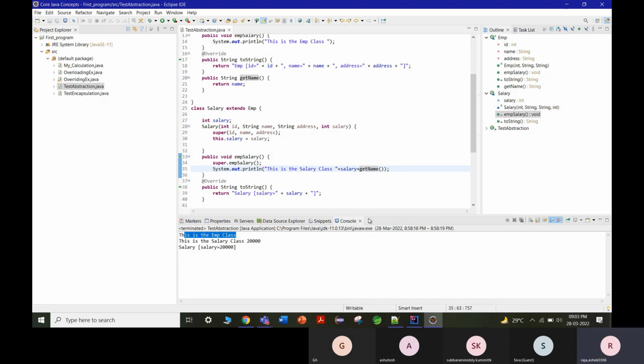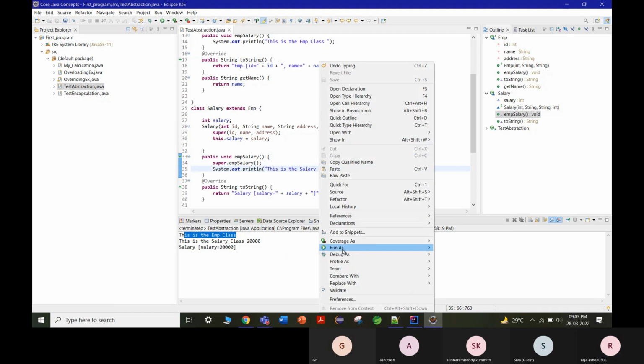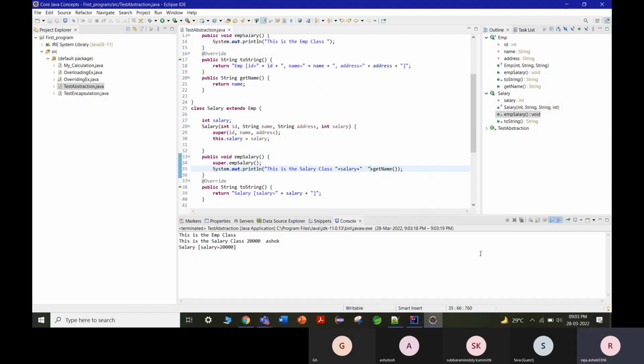So let me give some space here so that we have good readability. Run as Java application.